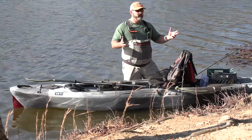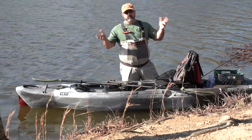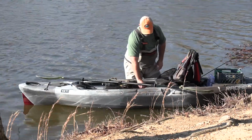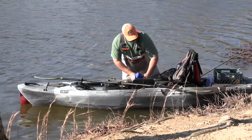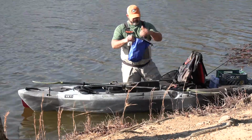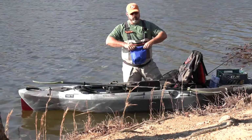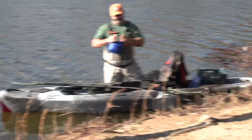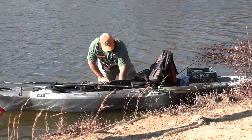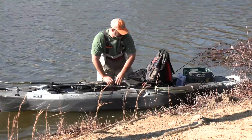That being said, let's talk about the fun stuff, the fishing stuff. I had to drive to get here, and I'm going to have my cell phone with me. What are my options for protecting those things? Well, I've got two. Number one, you can use a roll top dry bag. Put your personal items in there that you don't want wet, roll the top down, snap your connections together, and you can put it in the well storage on your boat. That's what we're going to do with this.